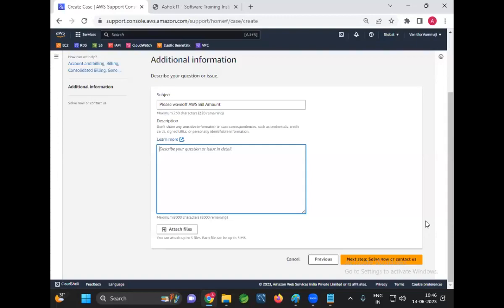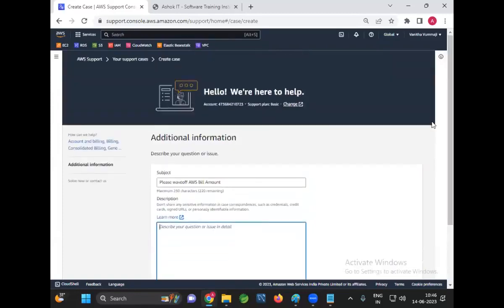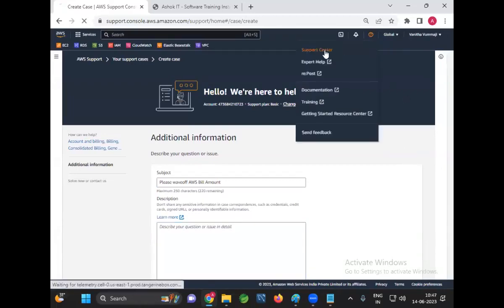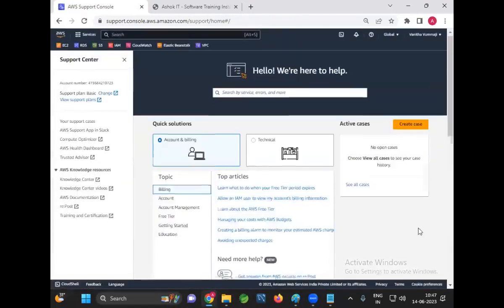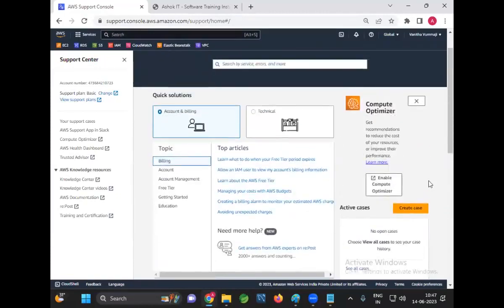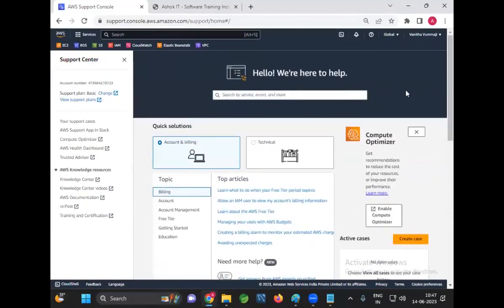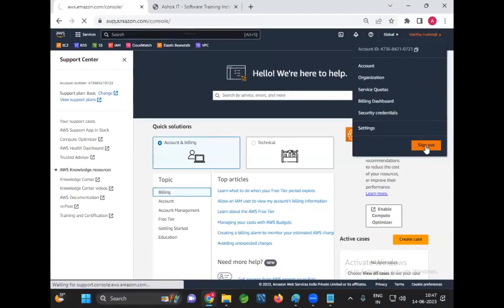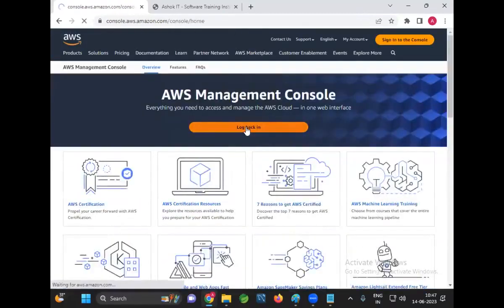First time, 1 or 2 times, that is acceptable. Every month, if you ask that, they are not going to do that. First month and second month, you can ask AWS to make the bill amount as 0. That facility is available in the AWS cloud. Clear? So if anybody got the bill amount, if you don't want to lose your cloud account, then go to support center, then create a case, request AWS support team to make your bill amount as 0, so that you can continue using your AWS account. Clear?